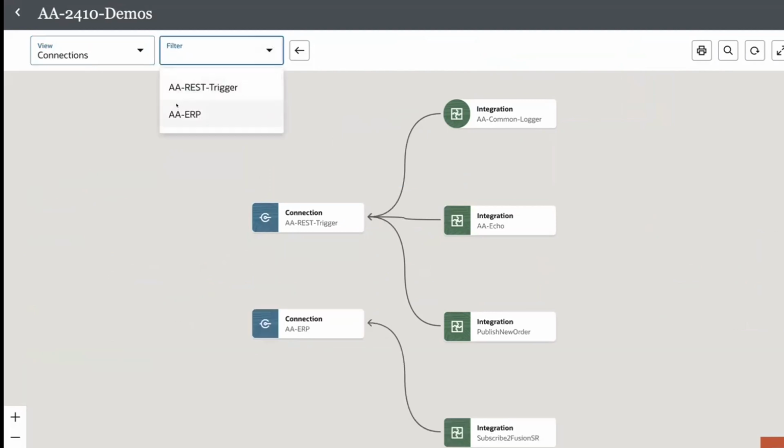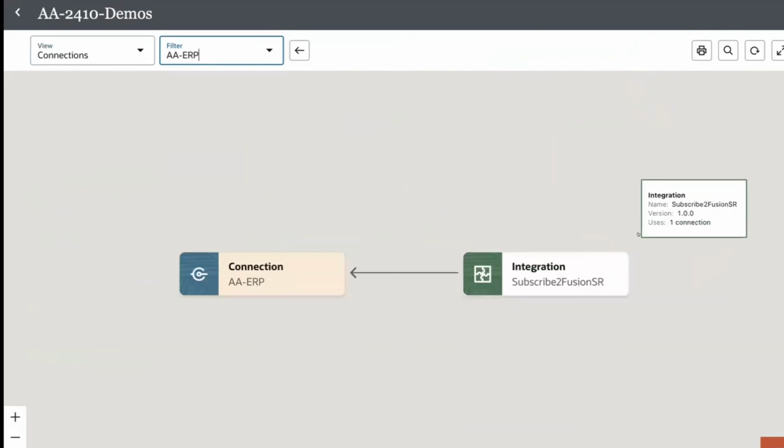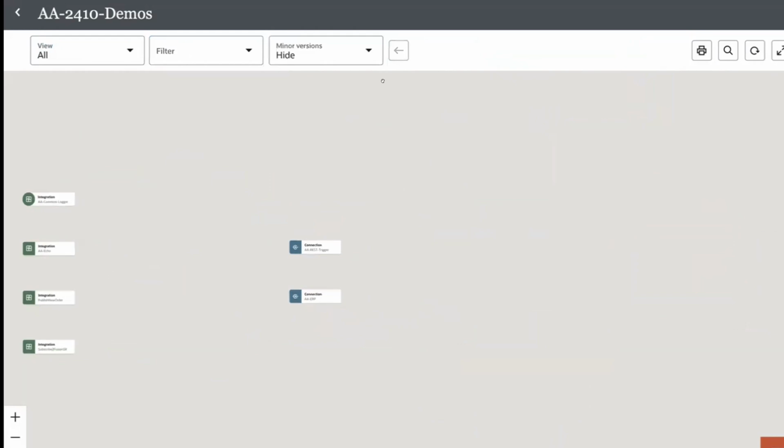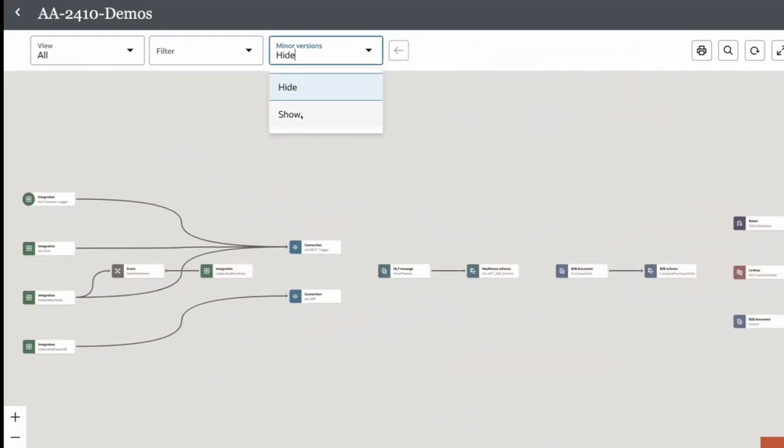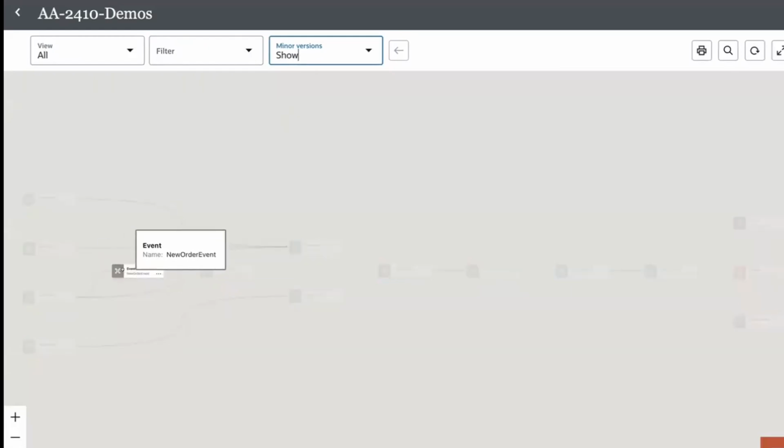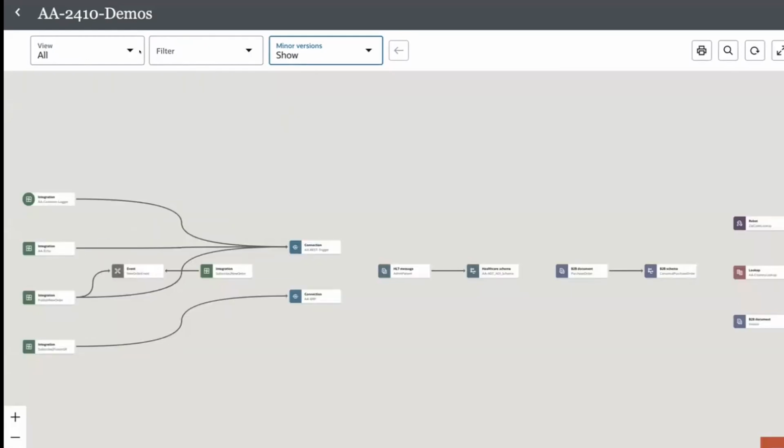And then I can filter it further, right? So I can restrict the view to just one particular artifact that I'm interested in. I can go back into this particular view, and then I can also show or hide minor versions over here. So if there is one particular minor version, I can see it over here. But other than that, the observability is basically to give you an overall view of the project, the artifacts, and the relationship between those artifacts. You also have a print view here, so you can print out this diagram and use it as reference material within the project team.